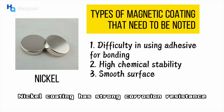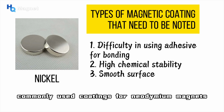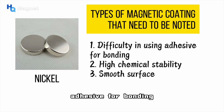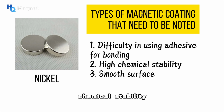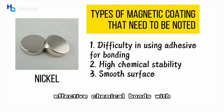Nickel coating has strong corrosion resistance and is one of the most commonly used coatings for neodymium magnets. But its disadvantage is that it is difficult to use adhesive for bonding, which can easily cause the coating to peel off. Nickel is an inert material with high chemical stability, which makes it difficult for adhesives to form effective chemical bonds with nickel plating, affecting the bonding effect.